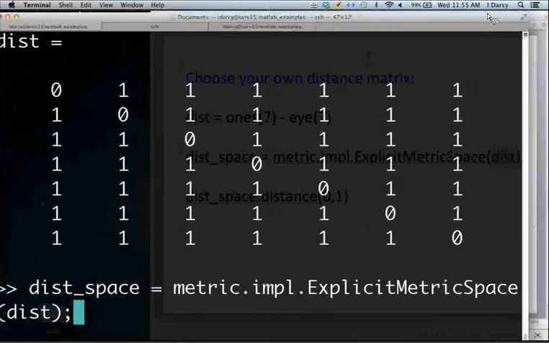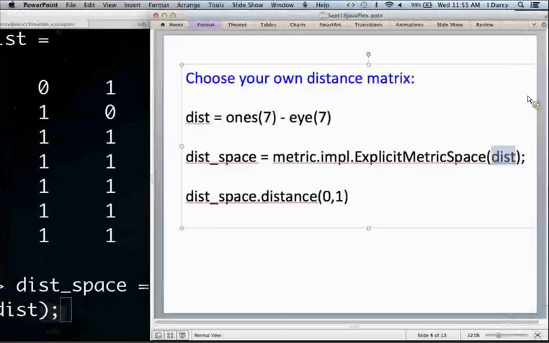And so now when I do this command right here, putting this in as my distance matrix, you can create any distance matrix you want. So MATLAB can calculate the LP norm for you if you want, or it might use density. There's all sorts of Pearson correlation, whatever distance you want to use, you can go ahead and put that in.